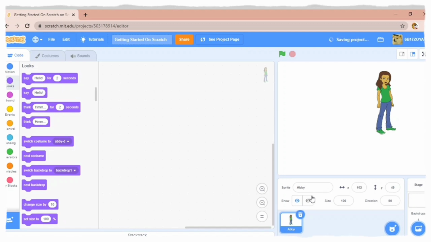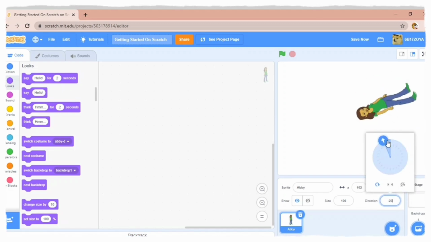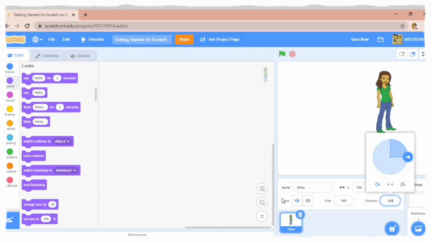After that, there's also a setting called direction, which shows what direction the sprite is pointing to. We can change it by clicking on it and choosing the accurate one from the chart given here or typing it. If you select it, here comes the chart and we can select it anyway. Spinning Abby, go brrr. Or we can also write it, like I can write 90, so it changes. Write 180, and it changes. So you can do both ways.